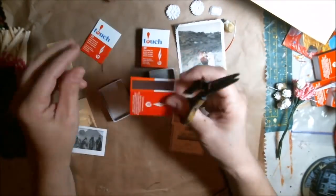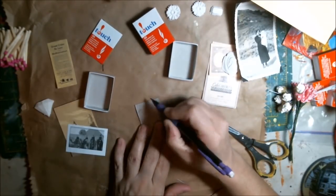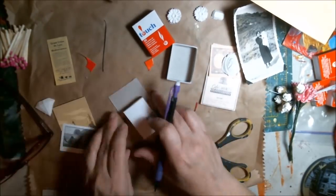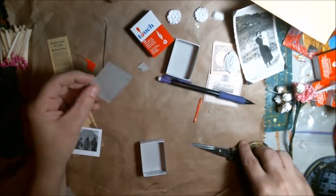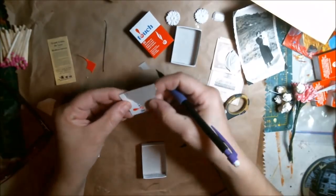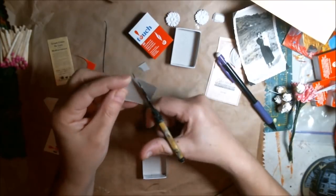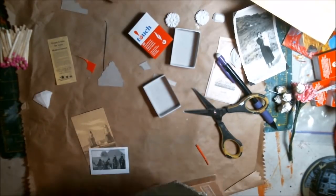I'm cutting up the sleeve. I want to make kind of a little top to it, like a little roof, just to make it look like a little shrine. I draw an edge — I was trying to make it symmetrical but I couldn't. So I just cut one edge, flipped it over, cut the other edge and traced along what I did. Now it's perfect. Easy to make it look like you just know what you're doing.